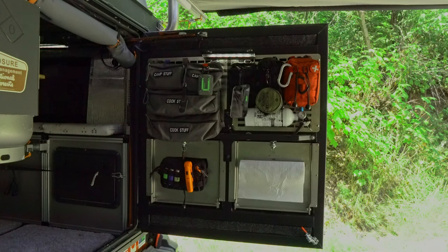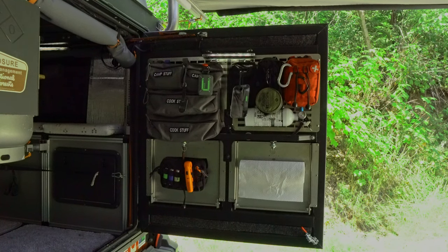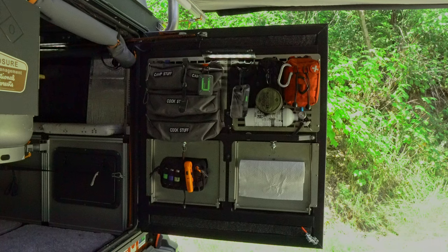The Canopy camper comes with a total of five of these lights. One on the rear door, two on both sides of the flip-up doors, one in the main cabin of the camper, and there's one up top in the ceiling near the sleeping area. Because space is at a premium in a small camper, you have to get a bit creative and use every piece of real estate available to you to make it a bit more functional.